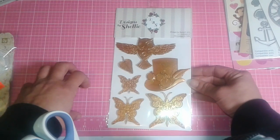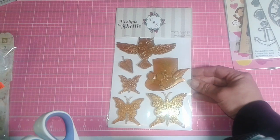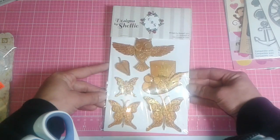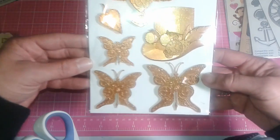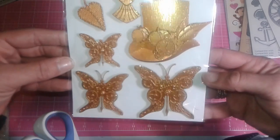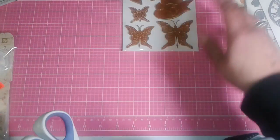And she does sell this online. Where I went, there's a little tiny section that's her store, but her online store is actually in the same building. So I was able to look at a few things that she had online. She pulled this off of the online store, but isn't that just amazing? Oh, and the detail. I wish you could see this without a huge glare, but the detail on these butterflies and the owl is just amazing. So that was the one thing I got.